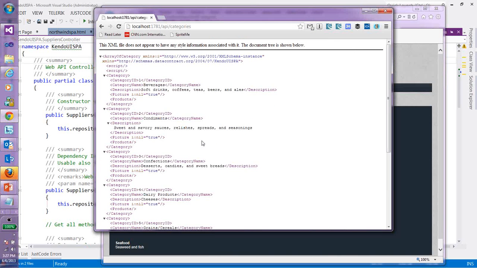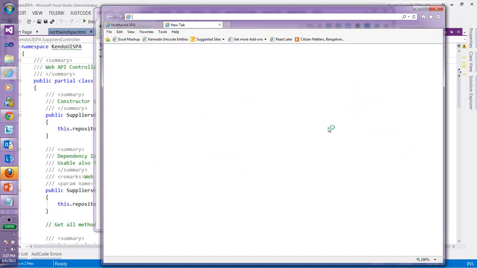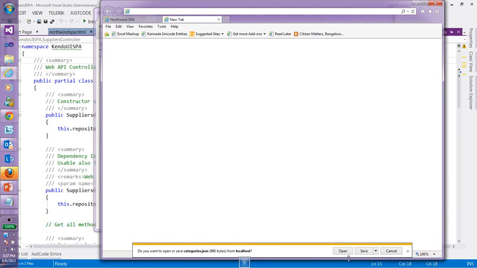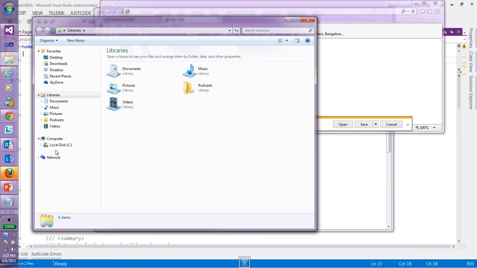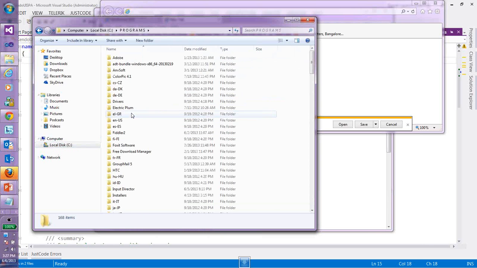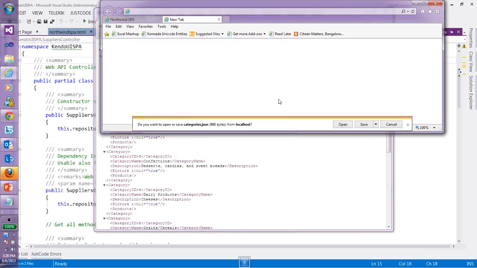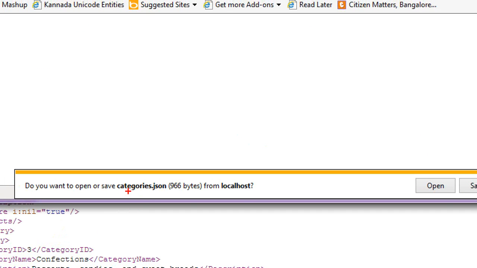So basically, if I open the same URI in IE, I will show you that IE will come back here and say, hey, do you want this to be downloaded as a JSON? So let me show you this. So what you see here is it says categories.json. I think I don't have my zoom it. Let's get me zoom it. Okay, so when we use Web API and issue the request in IE, it will say, hey, it can return JSON. Do you want to download this as a JSON?